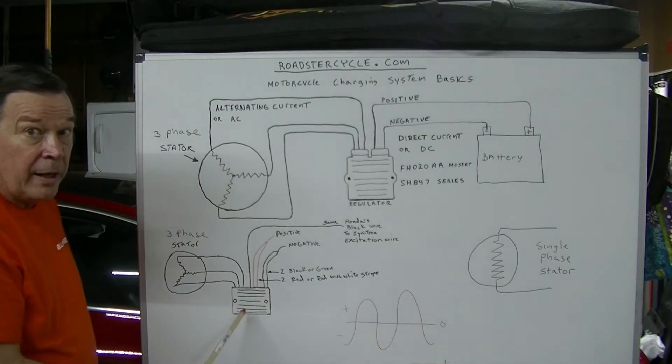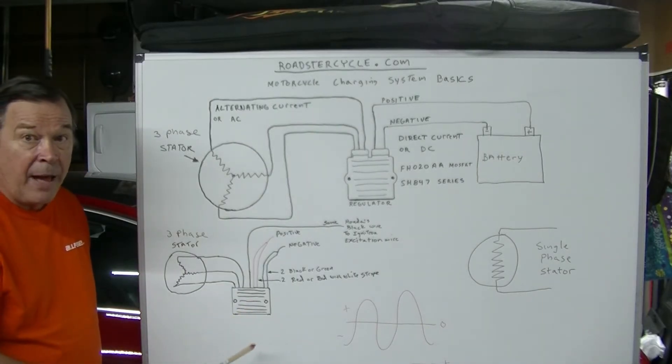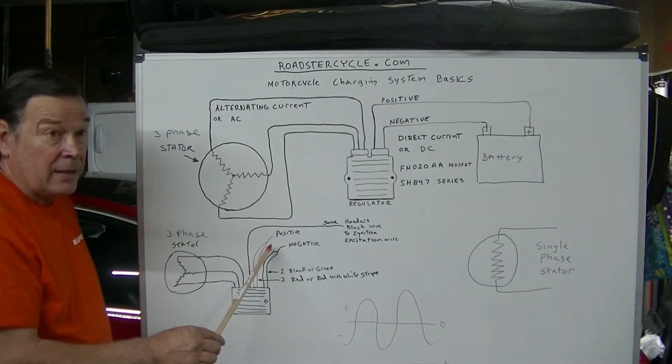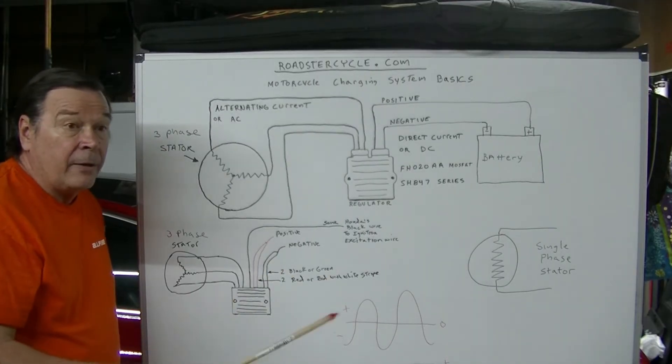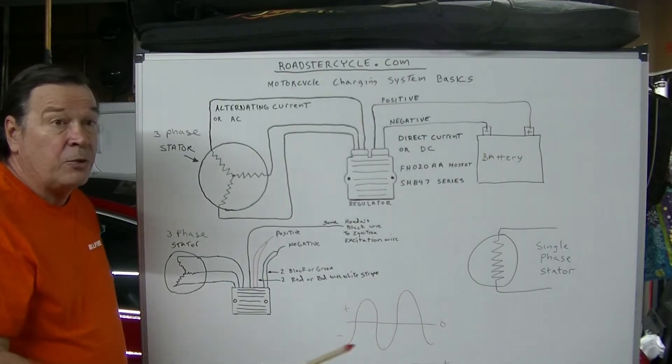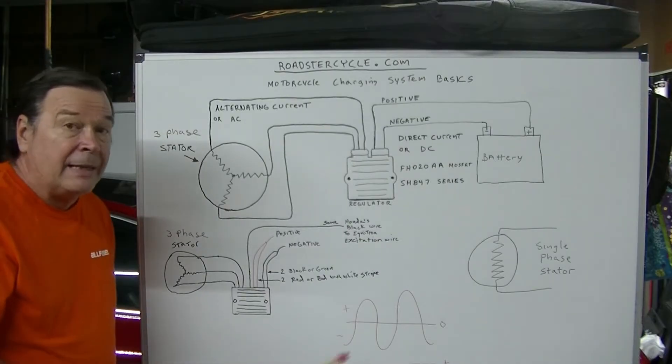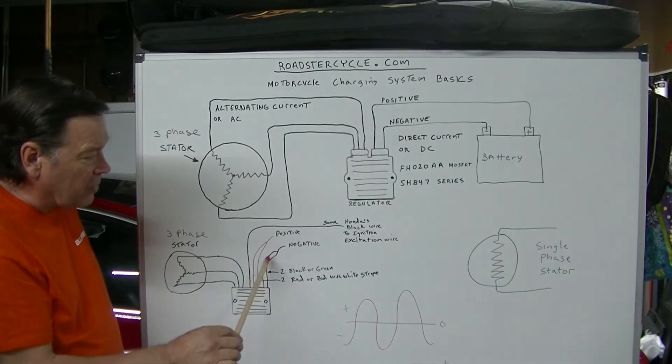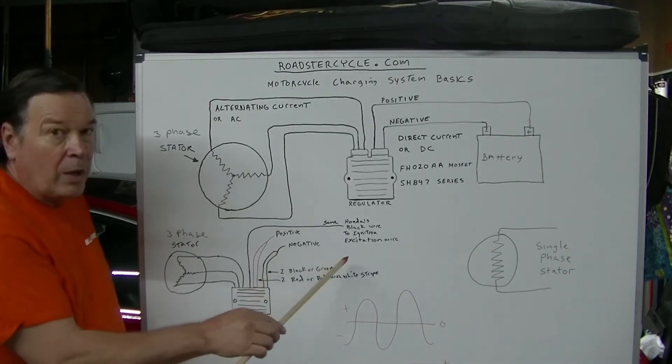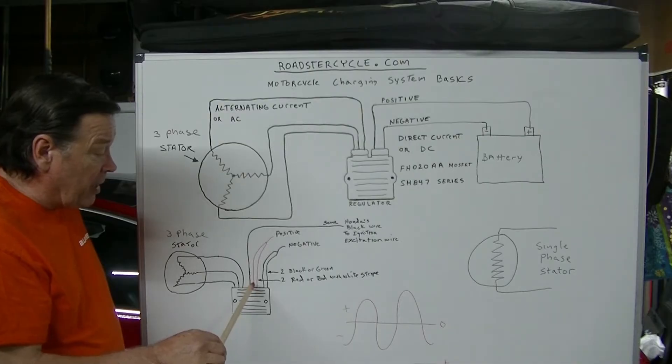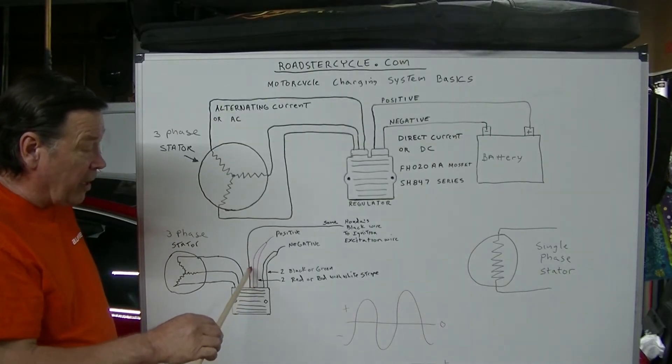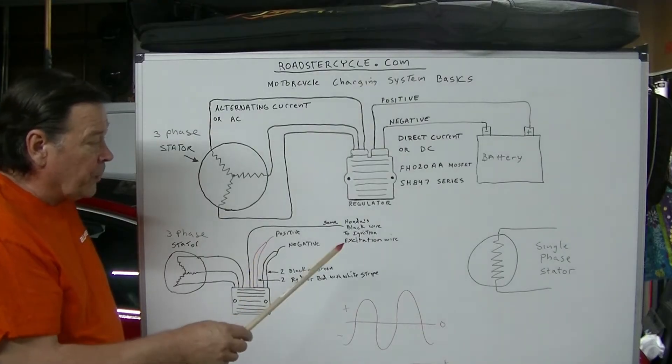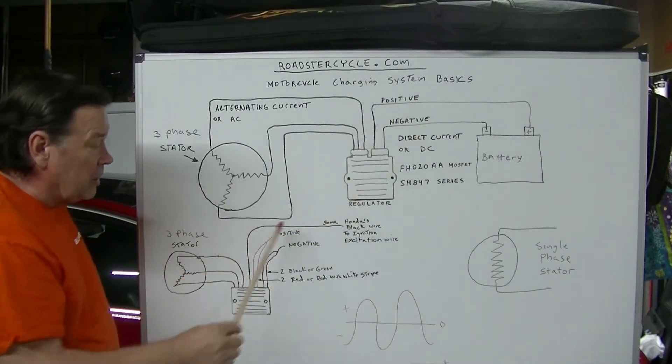Another thing we have is down here, another regulator, which comes on a lot of Hondas and a couple other bikes in the past. And what it is, is it's a regulator and has two wires coming out of it that end up going just to one wire. Because I have a lot of guys call me up and say, hey, my old regulator has got two wires on it, two reds and two greens, or two reds and two blacks, or two reds with white stripes and two greens. Doesn't matter, because what happens is at the factory, they put these two wires, like two grounds, that go a few inches from your regulator and turn back into one again. So it's just, they're just negative. The positive, same thing. A couple positive wires they put together to carry more current to get it into the motorcycle system, then they go back to one wire and positive. And these are always hot, these go straight to the battery, same as up here. This one's hot, it's hot all the time.